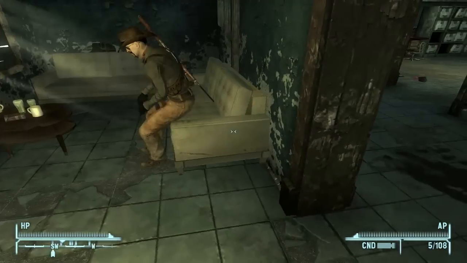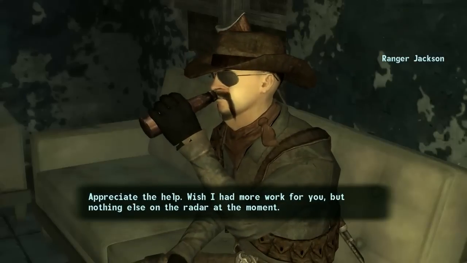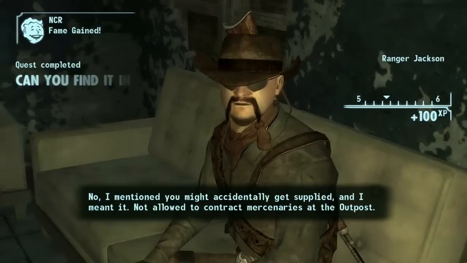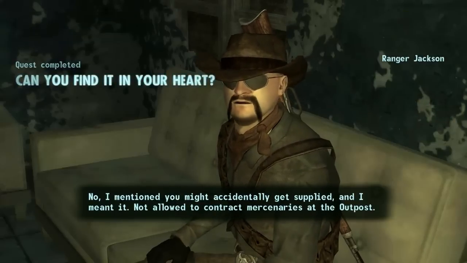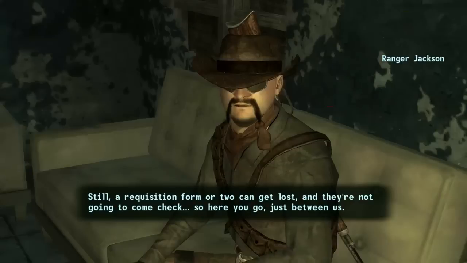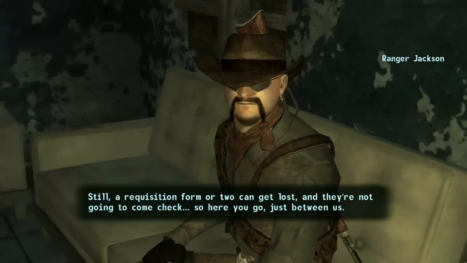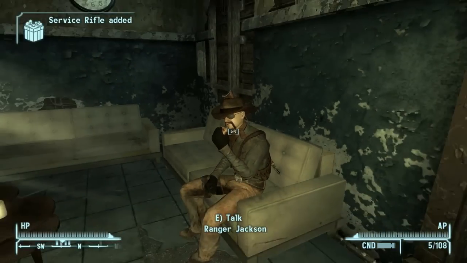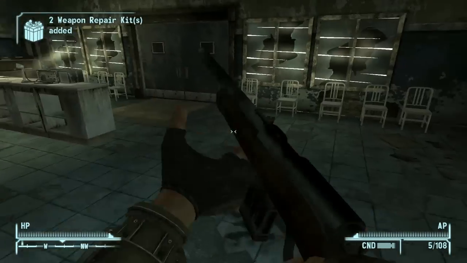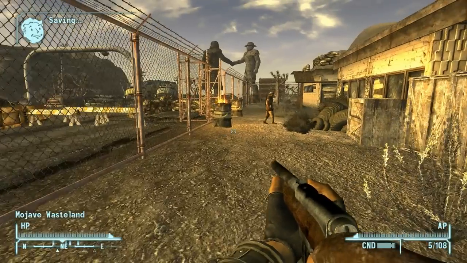Where you at, Jackson? There you are. Appreciate the help. Wish I had more work for you, but nothing else on the radar at the moment. You mentioned a reward before? No, I mentioned you might accidentally get supplied, and I meant it. Not allowed to contract mercenaries at the outpost. Still, a requisition form or two can get lost, and they're not going to come check. Right. So here you go, just between us. Okay. Service rifle added. Awesome. 72 armor-piercing rounds added. See, that's why I came here. And 100 bottle caps. Cool. We got some nice supplies off of that.